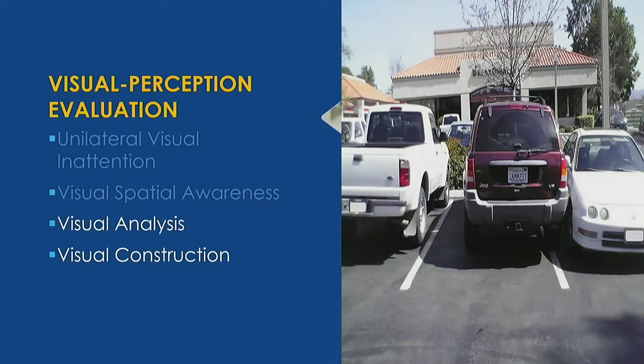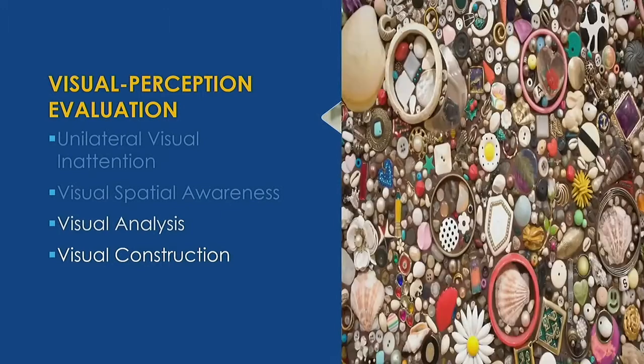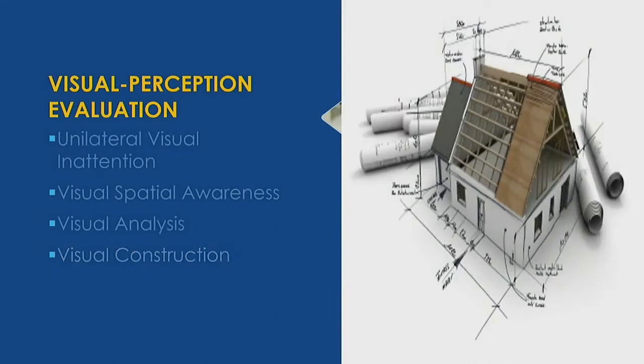But you'll notice patients who walk or they're veering to the side, they really have some spatial difficulties, or they may be undershooting, overshooting, and it's not related to their eyes at all. Their ability to analyze what they see, knowing the foreground from the background, being able to discern everything. Many of these patients will have difficulty in a grocery store or not being able to know where things are just because it looks like one blank, messy thing to them. And then visual construction. Can they put parts together and mentally make sense of that?